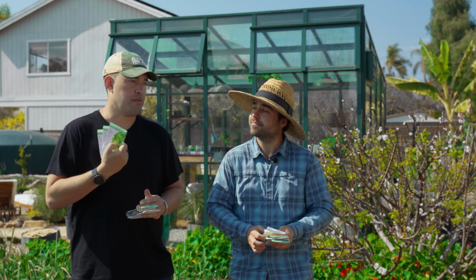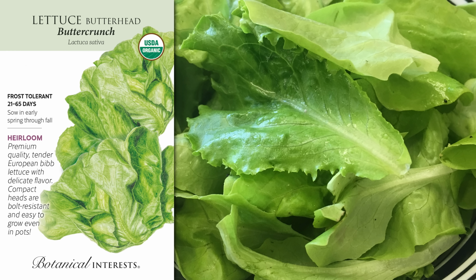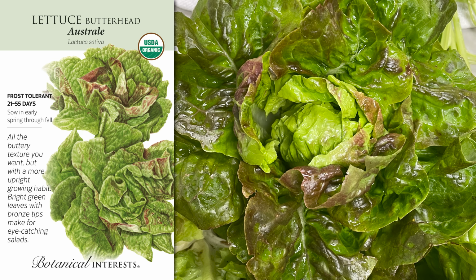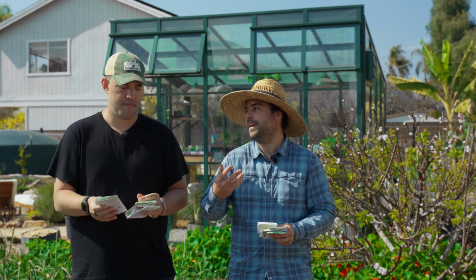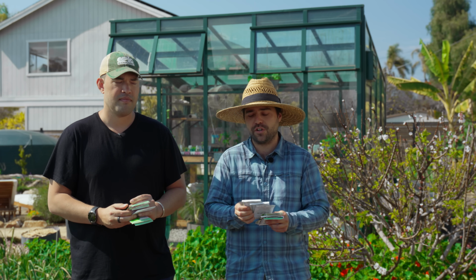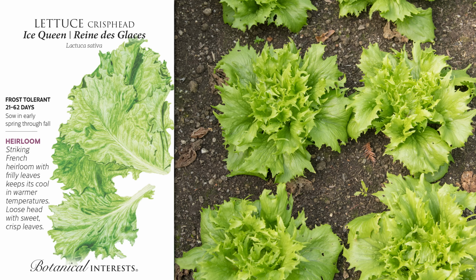Then you've got butterhead, probably an equally large category of lettuce. My new favorite. Yeah, we have butter crunch, which is a classic. Marvel of Four Seasons, great name on that guy, and then Australe. And everybody needs a little bit of iceberg, which is technically a crisp head lettuce. So we have 2 varieties here, Great Lakes 118 and Ice Queen, which sounds promising.